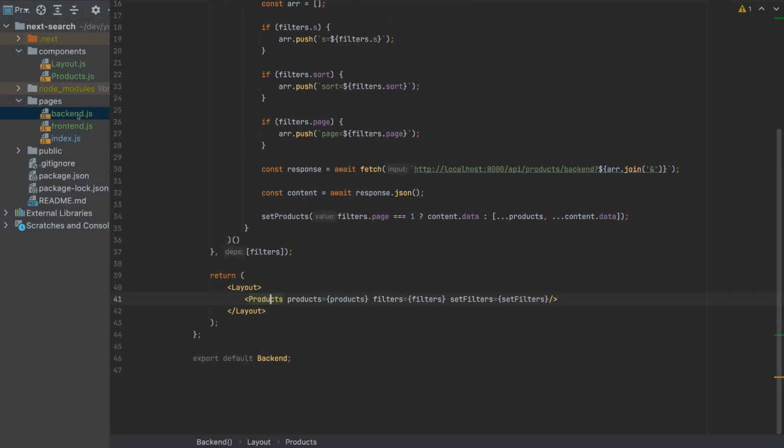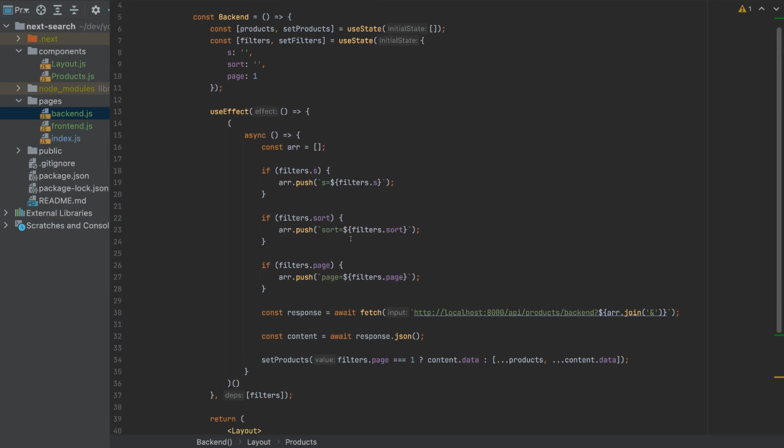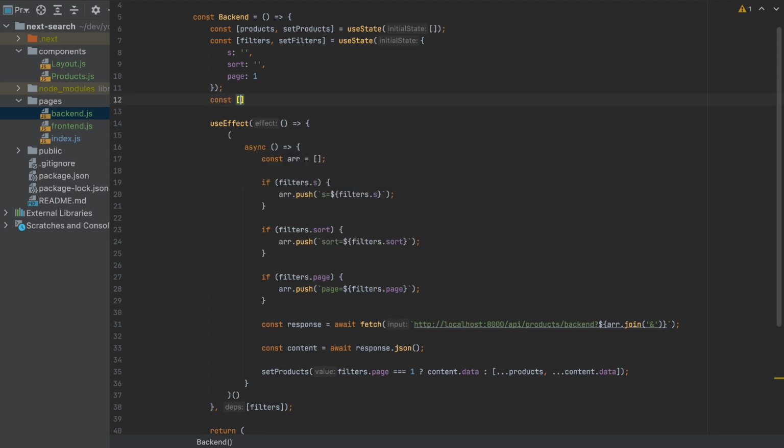So let's go first to the backend, and for the last page in the backend, we already have the last page in the request. First, let's create the variable last page, set last page here, which is equal to use state. By default it is initialized with 0.